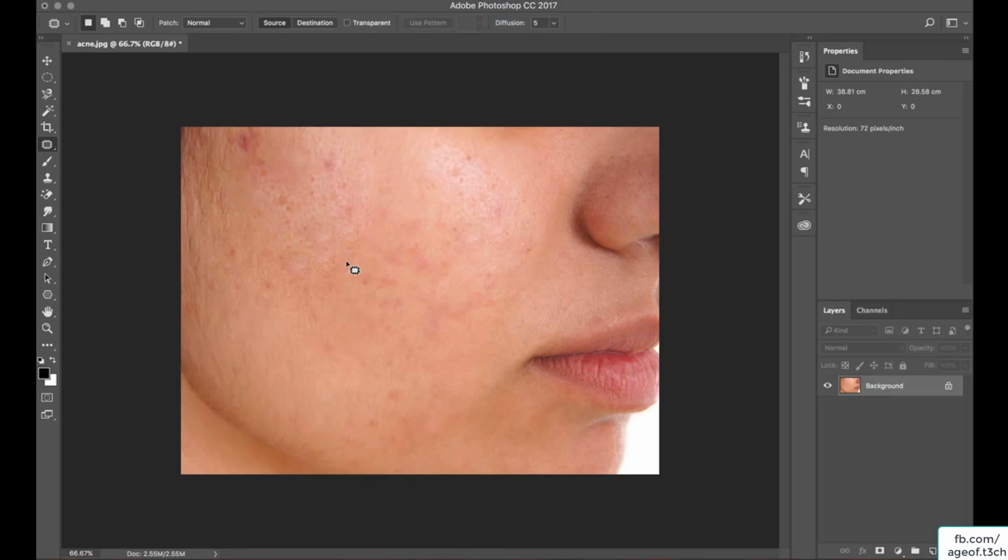So what is the function of the healing brush tool? It is just going to multiply the source and the destination. This patch tool works in some areas, and in some areas it doesn't work at all. The spot healing brush tool is the same. The main thing that we are going to use is the content aware move tool. So let me open the image.